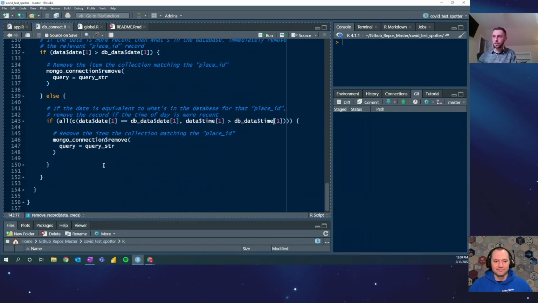Otherwise, we take no action. So that's where a lot of the date time trickiness came in from a user experience perspective. I thought initially about just using the timestamp of when the user made that submission in the app. But I realized that maybe I'm just discovering this app the next day, and I actually saw these tests the day before. So we got a lot of feedback like that.